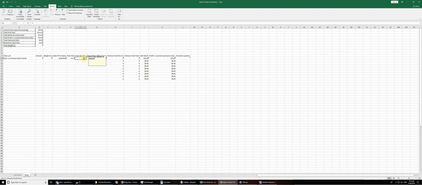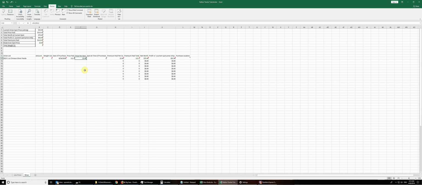This one is actually a formula. You can get this by taking this divided by amount. So this price paid divided by amount. So we actually want to drag this formula. We'll probably end up locking this later.